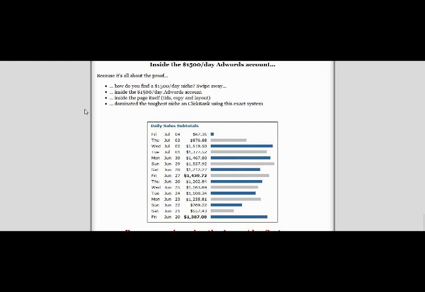And then I go in AdWords and I just look through the listings and use that information to find those top PPC campaigns. Then I'll look at what the successful affiliates are doing, I replicate it, and I improve on it. And that's what I've done here. So without further ado, let's dive right in inside the $1,500 a day AdWords account.